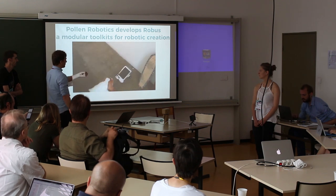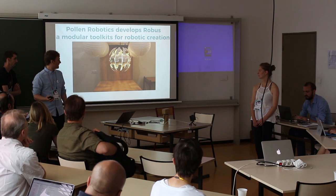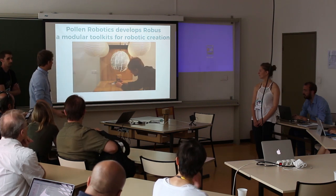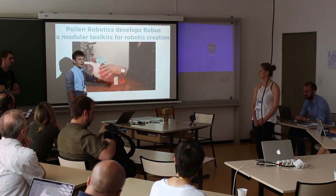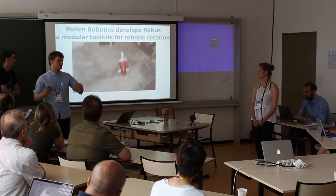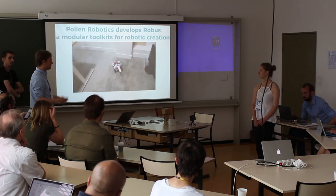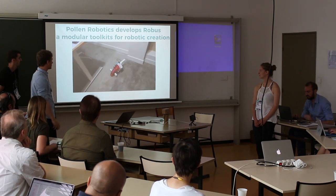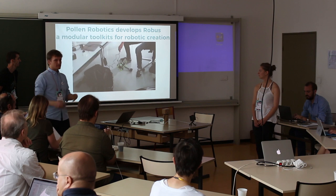So, for example, building these robots, like taking this IK lamp and connecting it to the web, took us just a few minutes. And then we can build another small cardboard robot with a potentiometer in the arm, and immediately you can connect those two robots and control one with the other. You can take any household object, add a few sensors on it, and it becomes a robot. So, very versatile technology.